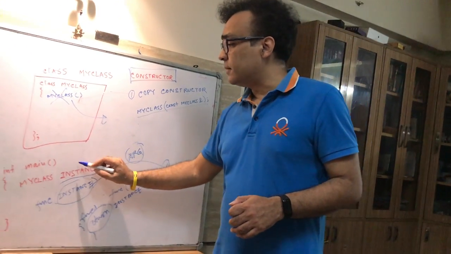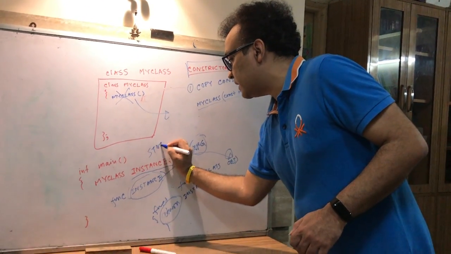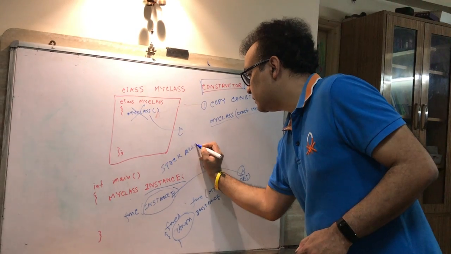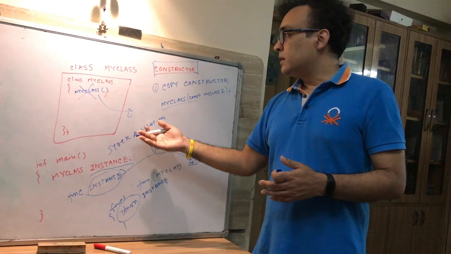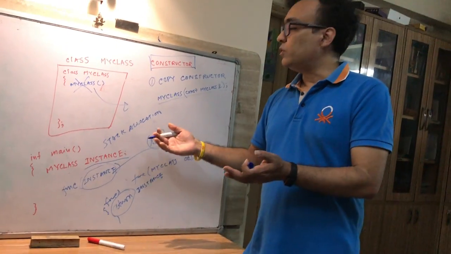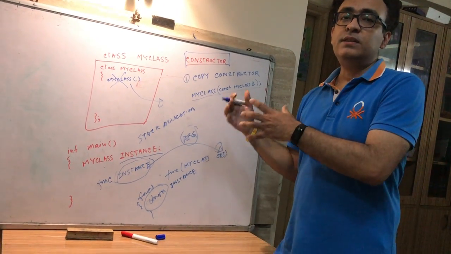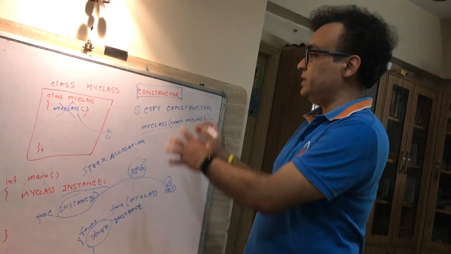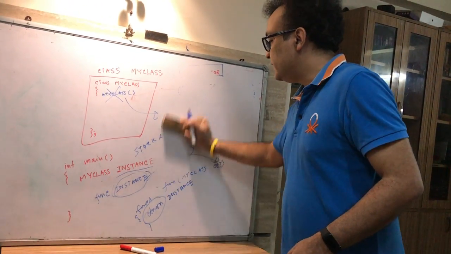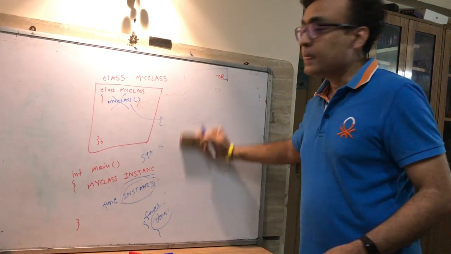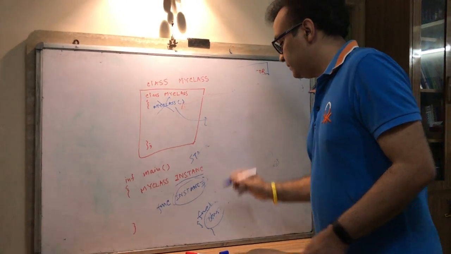So today I have given an example of the stack allocation. This is called stack allocation. I will take up another blog to discuss object allocation. It can be a stack allocation or it can be a heap allocation. That incorporates smart pointers and all these things. But today I will only focus on the constructor. Another thing, which is related to this and very basic to object allocation, is called the assignment operator.